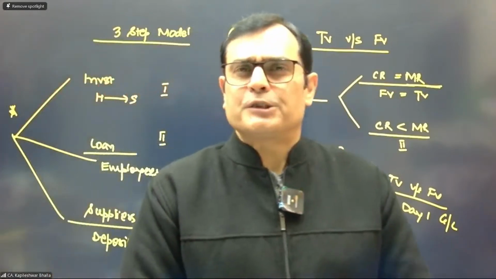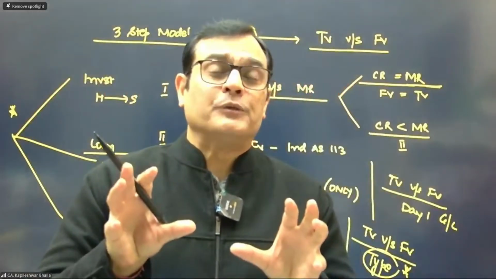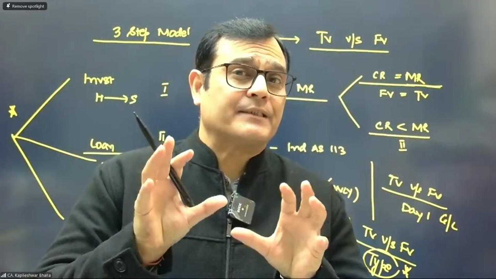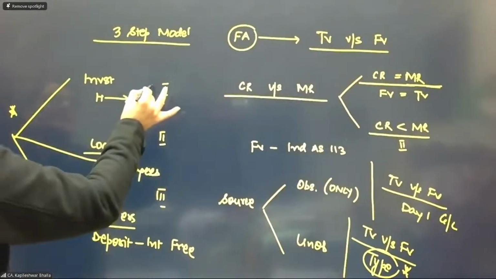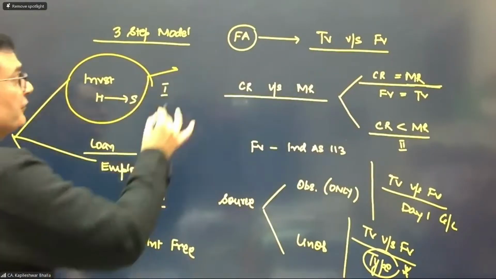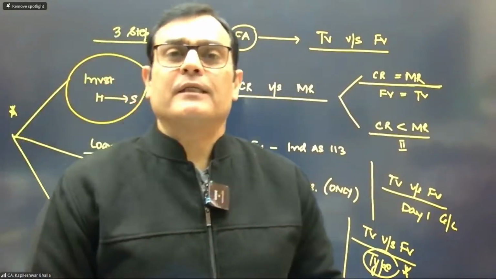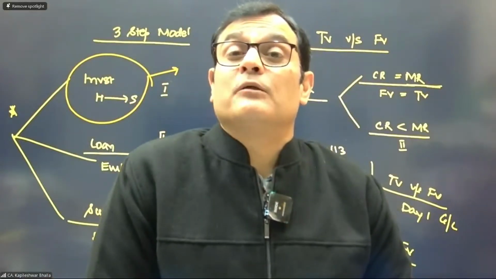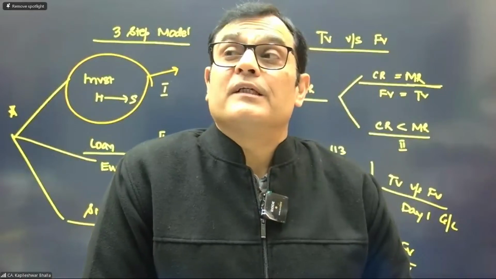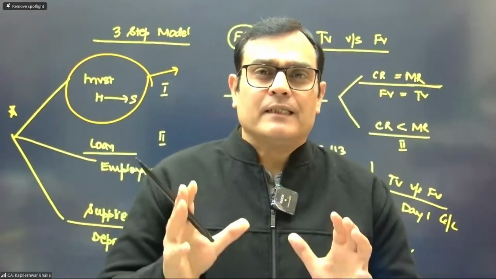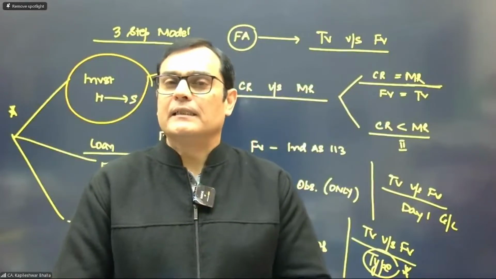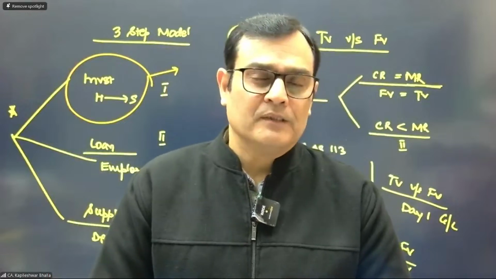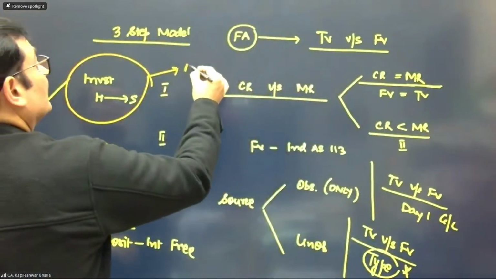Now, these kinds of transactions will lead to a difference in the entry, which would either be taken as an asset. Just to give you a broader outlook at this stage, if you are making an investment in the subsidiary company, the difference between a transaction and a fair value is going to be called a deemed investment. Because when you are giving a loan to the subsidiary company at a reduced rate of interest, there is indirectly a deemed capital contribution. So in this case, the differences will lead to the creation of an asset.